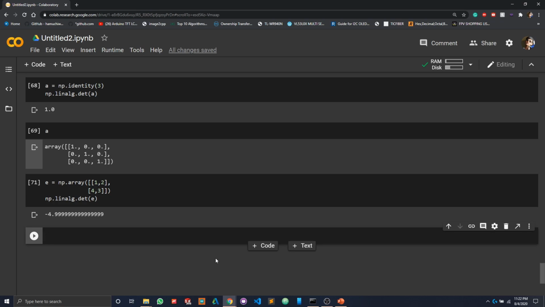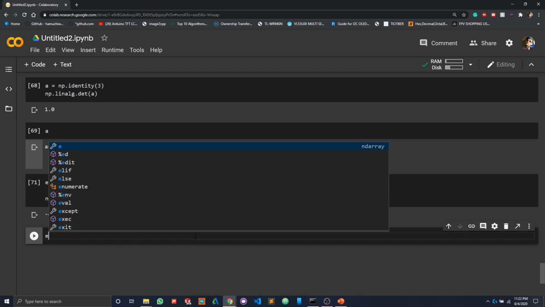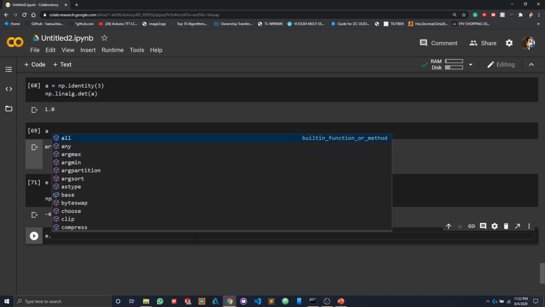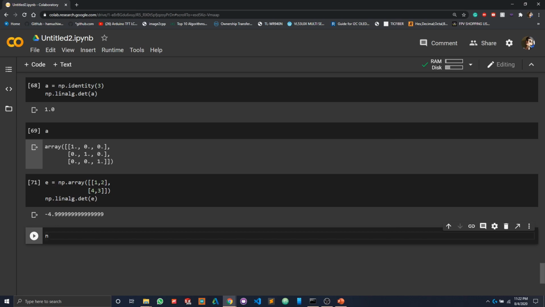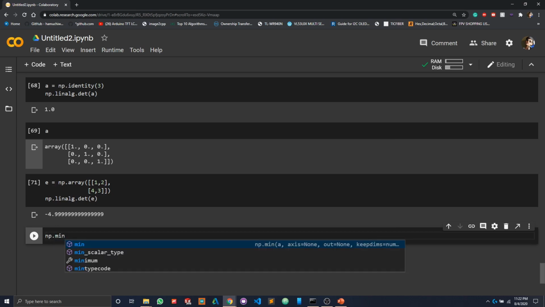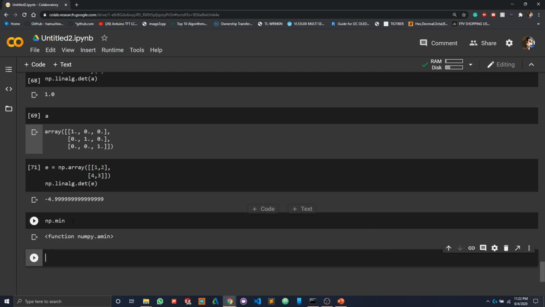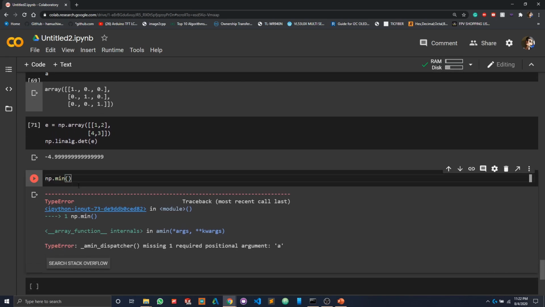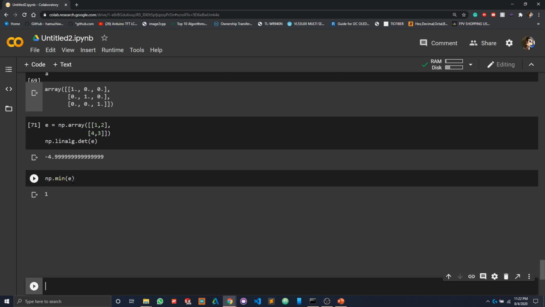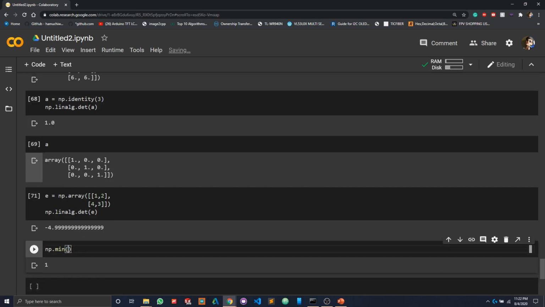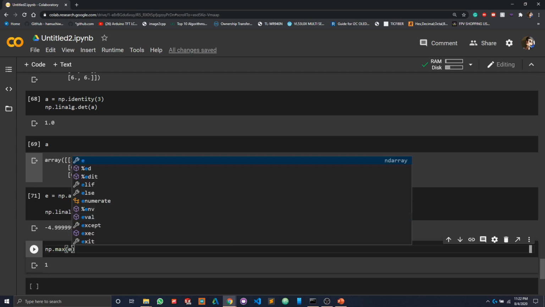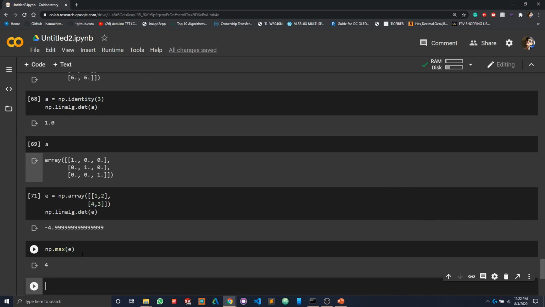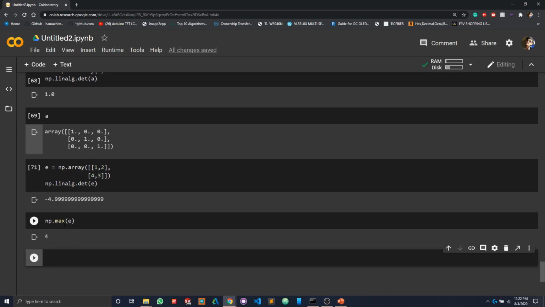Let's go ahead and, okay, we can use the same matrix E. So let's type np.min, and this should give the minimum value; we have to pass E. Similarly we can type max, and if we specify which matrix we want to check, then we get 4.